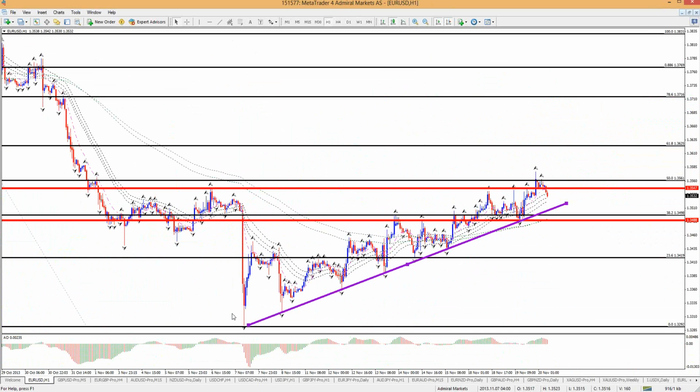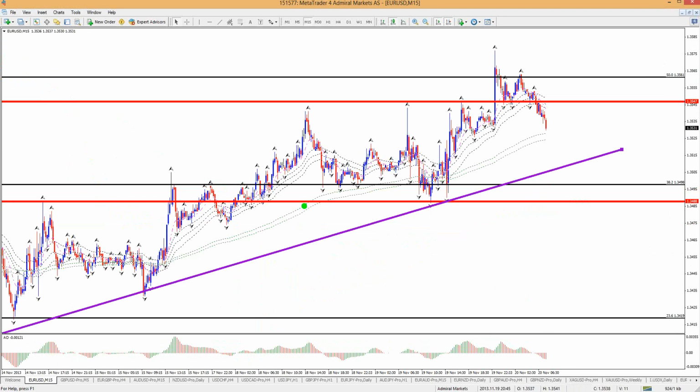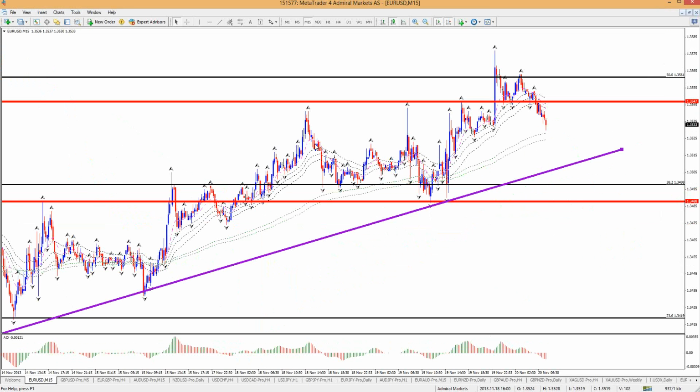Back to the 1-hour chart. What do we see here? An uptrend. Although it's very choppy and corrective, it is an uptrend. And this dip could find, again, a bounce off the trend line like it did here. So that's the playing field we have today. Back to the 15. Here too, the long-term moving average on the 15 provided a bouncing area as it did there, as it did here. Maybe it will do here as well. Why not? If it breaks that trend line and if it breaks this support, we could start thinking about bearishness.